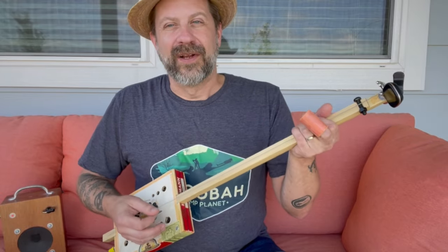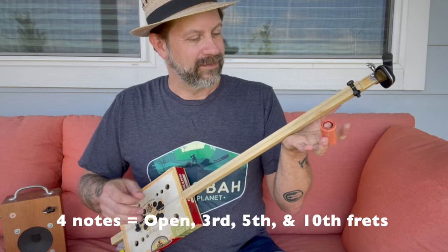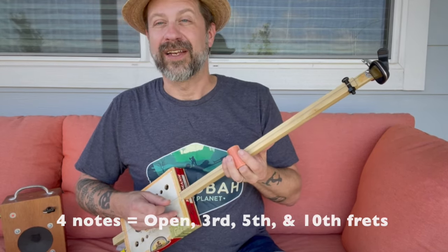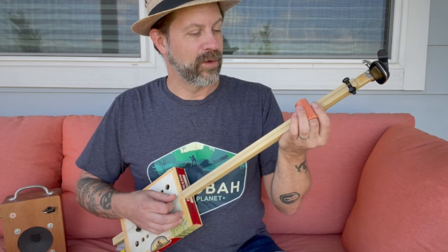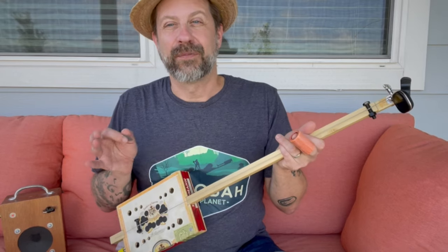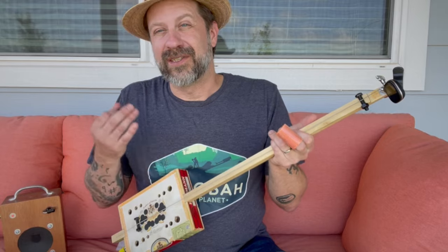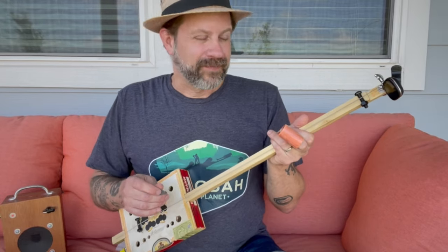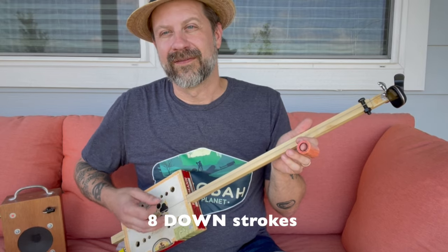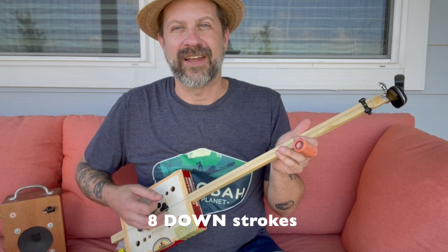It doesn't really matter, but you're gonna use 4 different notes: open string, 3rd fret line, 5th fret line, 10th fret line. I'm going to call them 0, 3, 5, 10 for the sake of ease today. If you're playing on a fretted instrument, still the same thing. Fretless instrument, you use your slide. Fret instrument, you use the fret. Same thing. All right. Here's your strumming pattern. So easy. That's your strumming pattern. 1, 2, 3, 4, 5, 6, 7, 8.